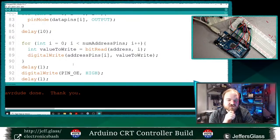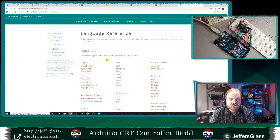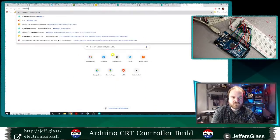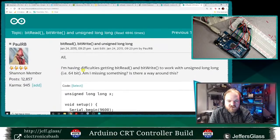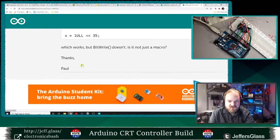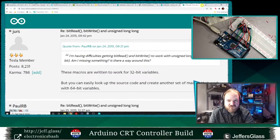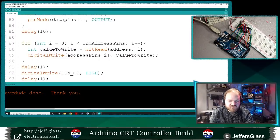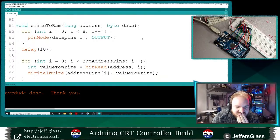Can you use the bitRead function on a long integer, I wonder. I don't know. Unsigned long. Our 32-bit variables. Ah, okay, but not a long. Okay, so a 32-bit variable should be fine. Digital write address pins I value to write.